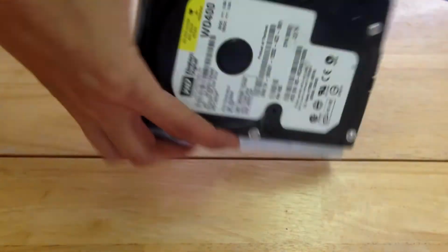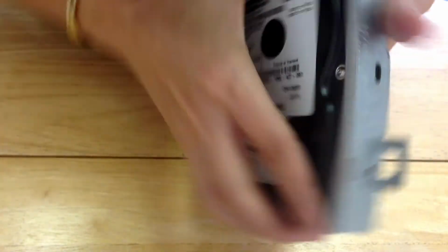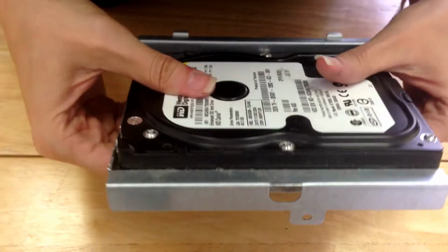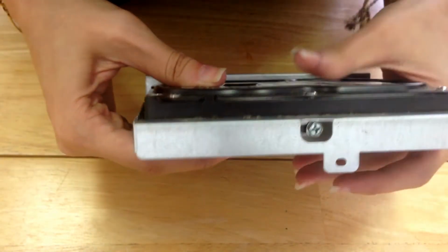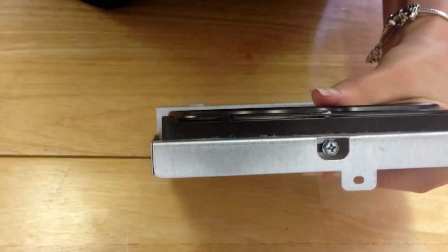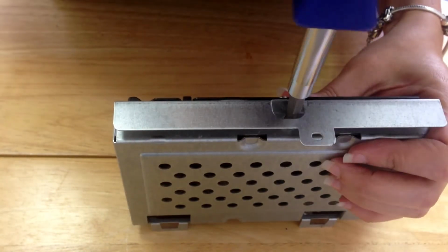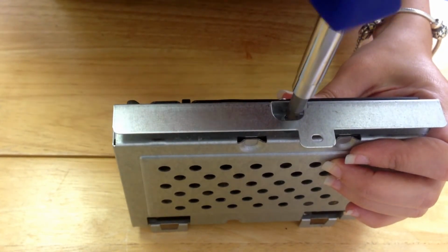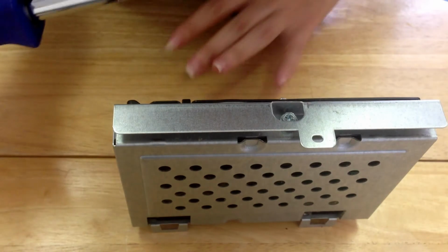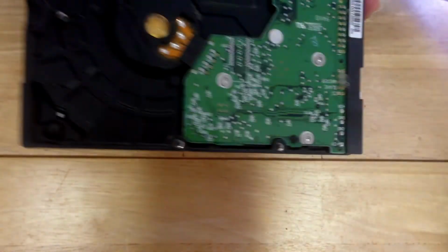Now that we have this removed from the computer, we just need to remove this metal piece. The way that we're going to do that is it's pretty much loose from it. There's just going to be one screw, which in this case is right there, that we have to remove so that it can be released from the metal casing. So that's what we're going to do. I have my screwdriver again, and I'm just going to loosen that screw out. Oops. And then that came out. And then you have your hard drive.